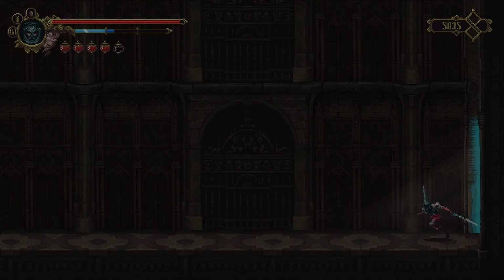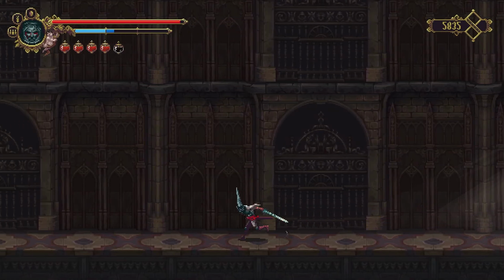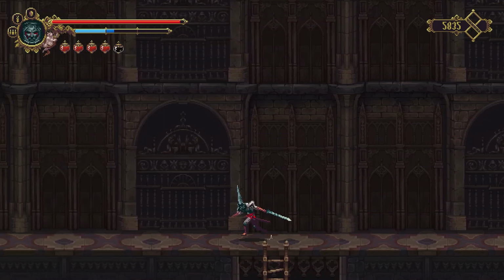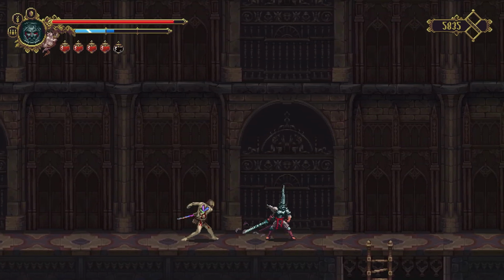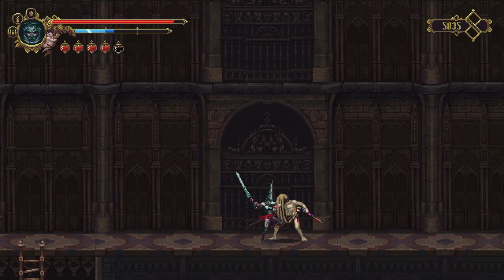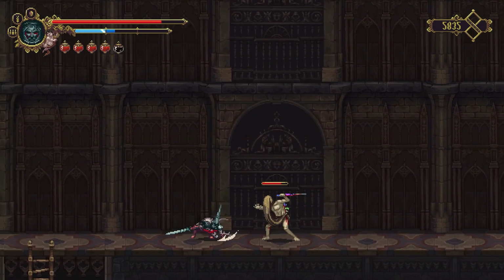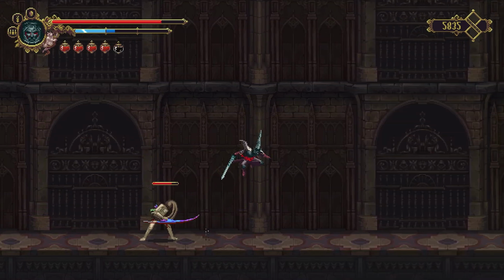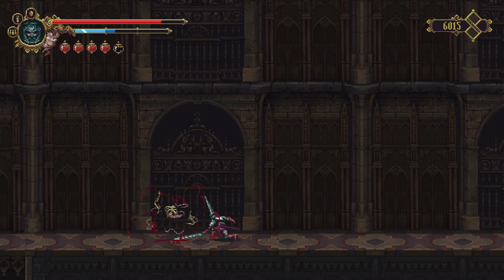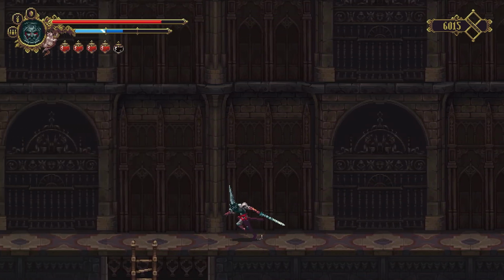I need you to give me your stuff, man. We're gonna move a couple rooms over, and then we are going to come back. There we go. Can you quit messing with me?